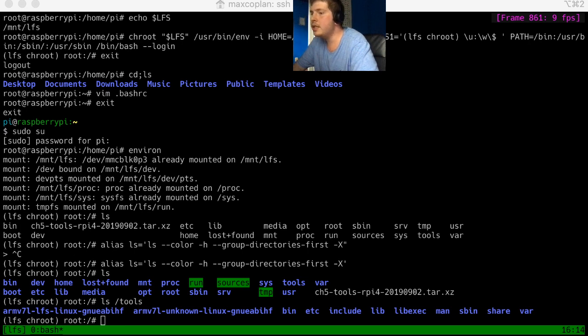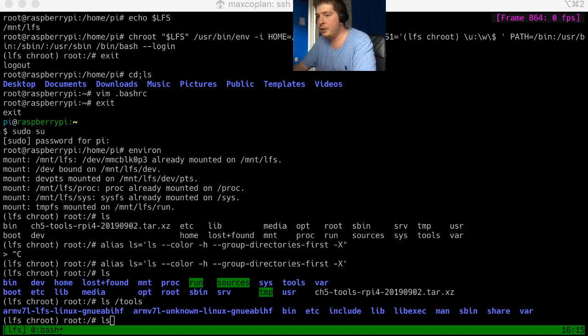And what this was is that when I did my first, well, actually my first, second, and many times the third passes for a lot of these tools. And this was before I was able to even chroot in here because I didn't have things like bash or anything like that. I wasn't able to put things in like bin or stuff like that because I was working on the host computer. So I put everything in this tools folder. And pretty much that was where I put like my temporary compiler or my temporary linker or my temporary glibc. So the tools folder is where I put all those temporary things that I would use to make the actual system.